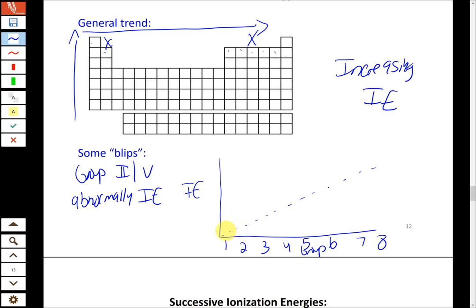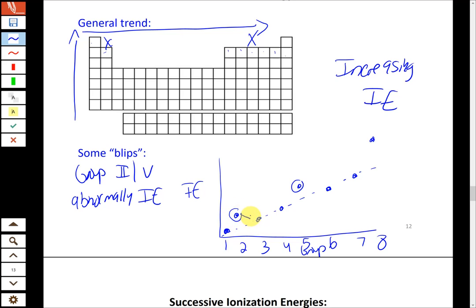So group 1 would be somewhere here, low ionization energy. Group 2 is abnormally high, so you'll see a decrease as you go from 2 to 3, but then it'll increase, and then again, group 5 here is going to be abnormally high and off the trend as well. And then it's really high for noble gases, but they're all the way to the right and they're the highest still, so you don't have to really remember a break in the trend there. But there are 2 breaks in the trend which occur at group 2 and group 5.